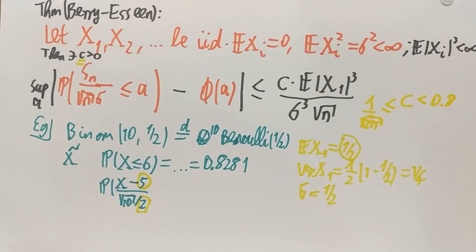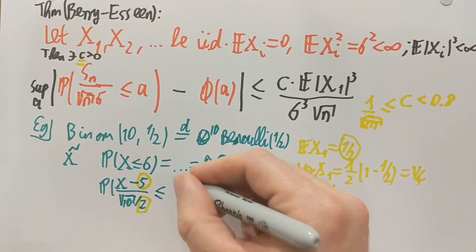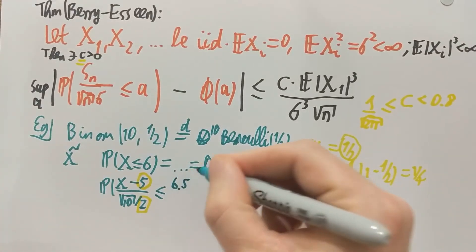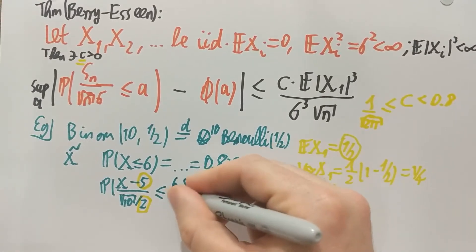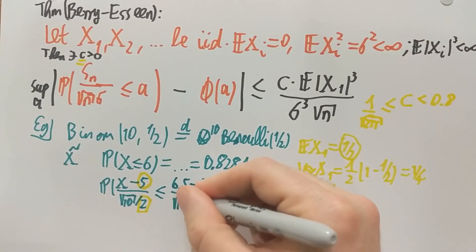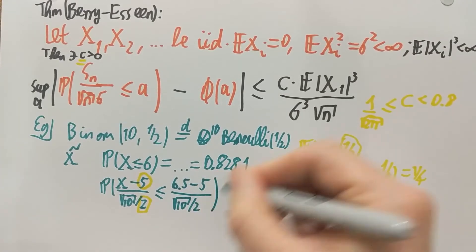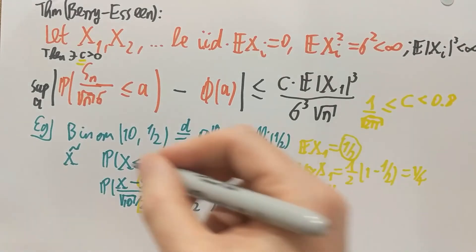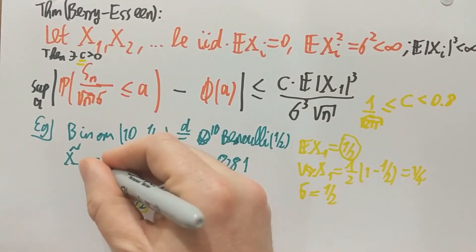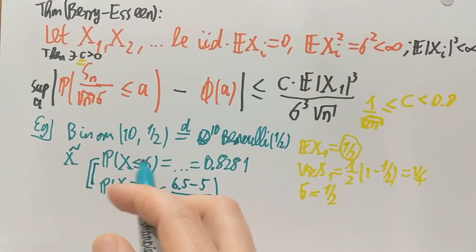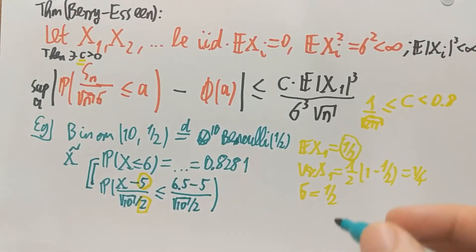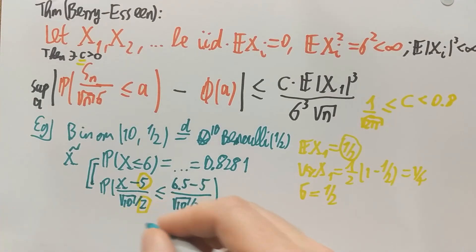So this is exactly in the form of Sₙ minus mean over square root of n times sigma. So we want to ask then, what's the probability that I do the same with the 6? So from the 6 I subtract 5 and divide by square root of 10 over 2, except that I want to make a continuity correction to make it a little bit more precise. So instead of 6, I'm going to use 6 and a half, then subtract 5 from there, divide by the same square root of 10 over 2. And so this is the same, these two are actually the same. First, I did one half here because X is integer, and then I just did some algebraic manipulations. So that's the true value.